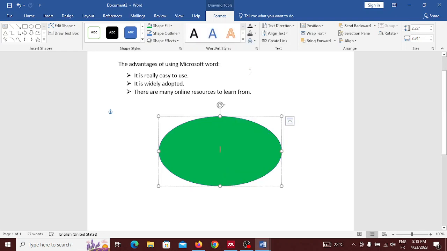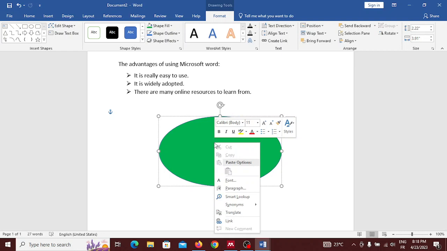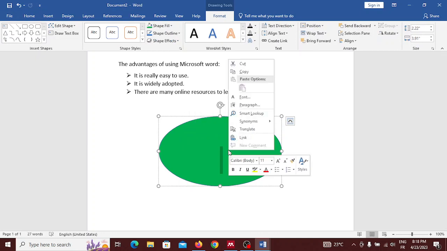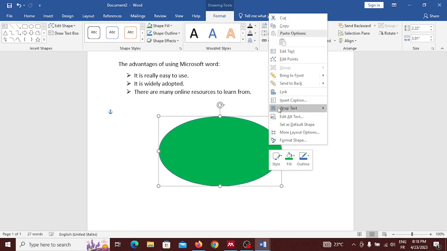We can add text inside our shape, like so. Select the shape, and then right click, edit text.